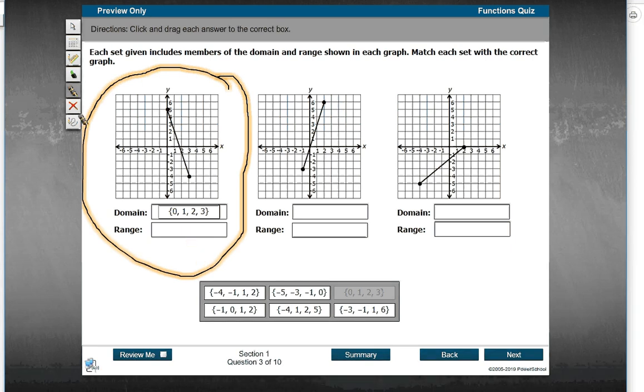So let's do range. For range, I'm going to look at, very similarly, the y values. If you're working on paper, again, you could maybe turn it sideways so it's a little bit easier to see, whatever way works. If we're looking at our y values, again, we're tracing up and down, and we're looking at our maximum y value and our lowest y value. And so, okay, let's see, what is going to be my top? Well, I know that at the very max, I cannot go past y equals 5, and I cannot go below y equals -4.